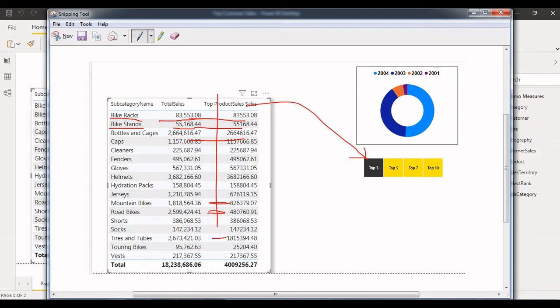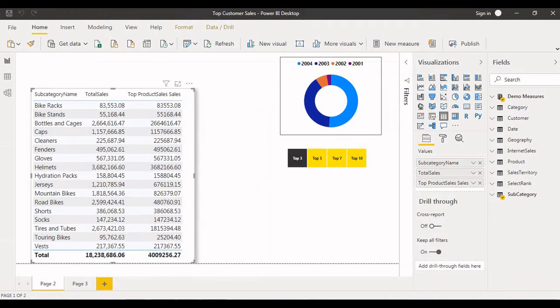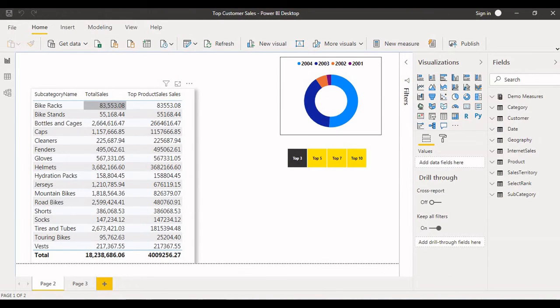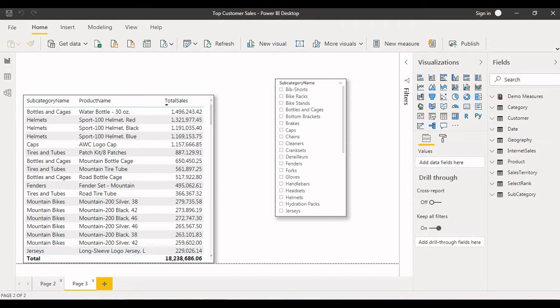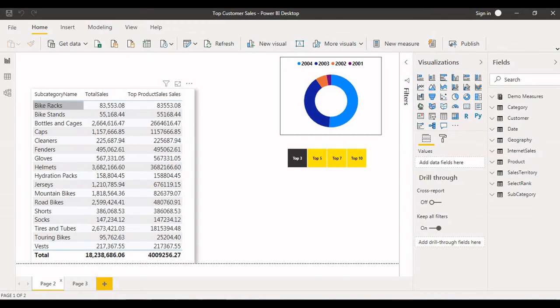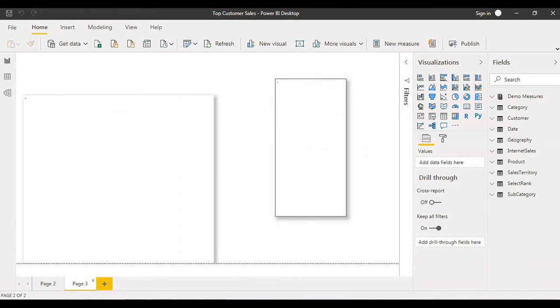Why is it the same for some of the subcategories? Because in these subcategories we have only one product. For example, these subcategories have only one product, which is why we see the same sales. If you want to verify whether it is giving the correct result, check bike racks.